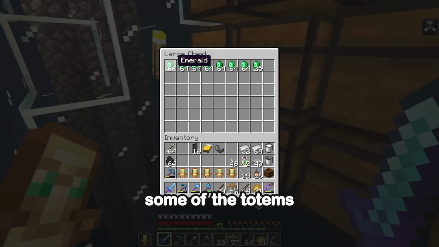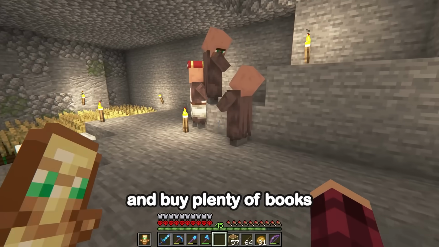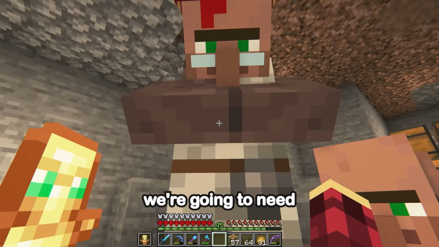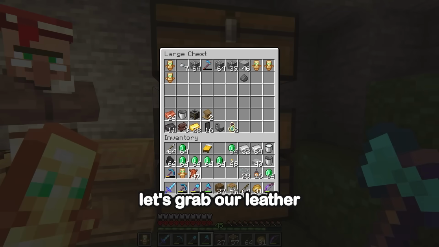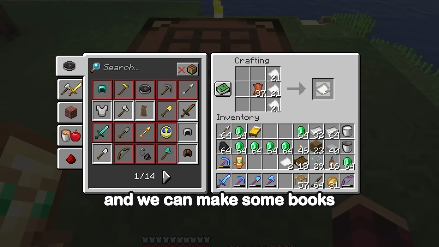So let's take some of the totems and some of the emeralds back to base. Time to make use of those emeralds and buy plenty of books to enchant our gear. Okay, so first it looks like we're gonna need some books. Let's grab our leather and some sugarcane, craft that into paper, and now we can make some books.